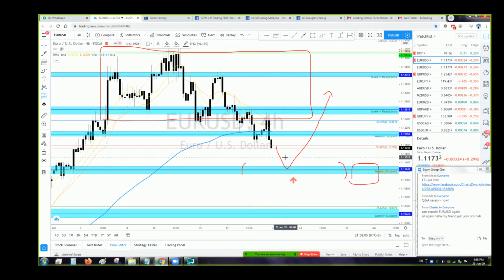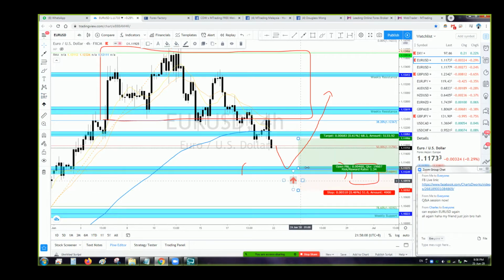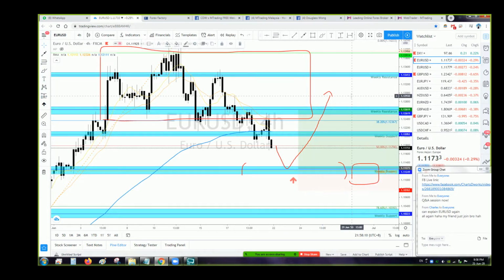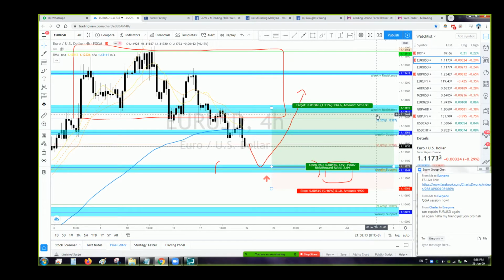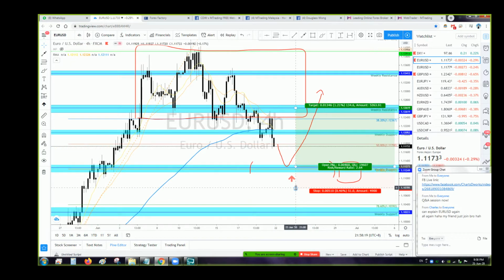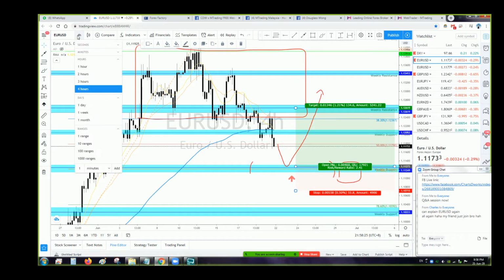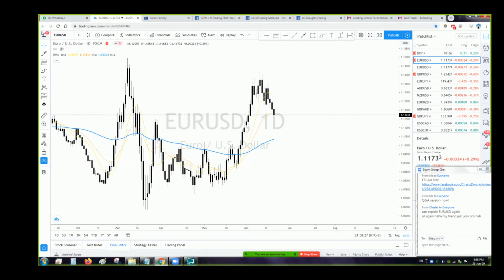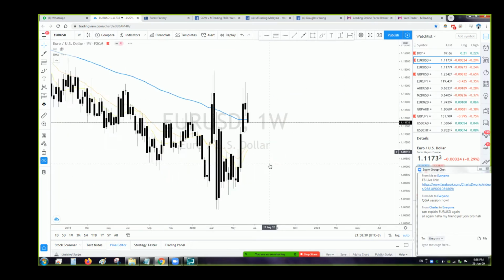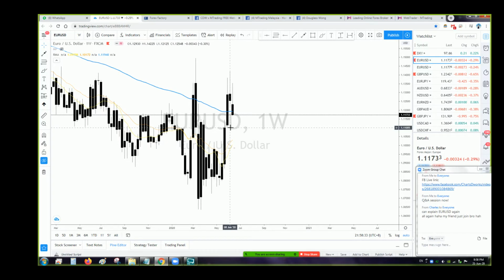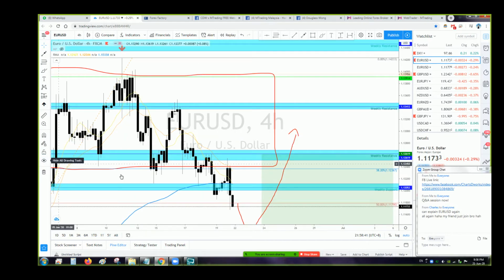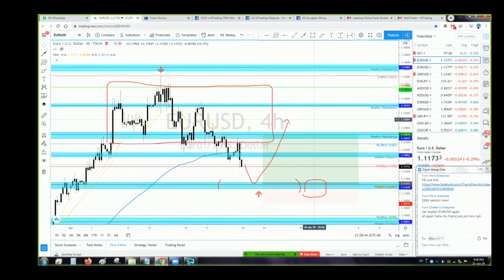So if you guys look to execute a trade, this will be the setup. TP around 1.1260, and then SL anything below 1.107. Okay, that's the thing. You still remember? If we go back to the daily chart, okay, as long as price, not daily, it's weekly. You see, as long as price doesn't go below 1.10, we still have the chance to rebound to the upside. So back to 4 hour, this will be the optimum setup.